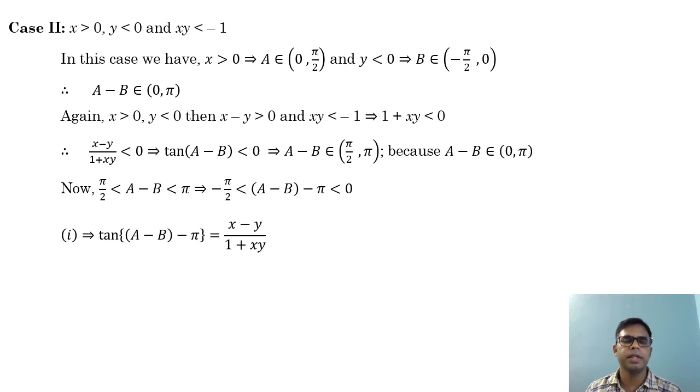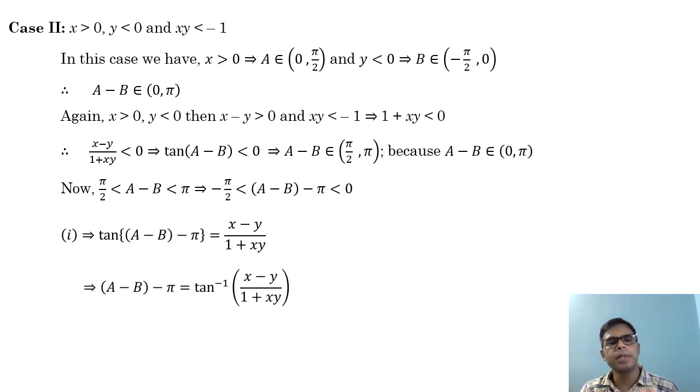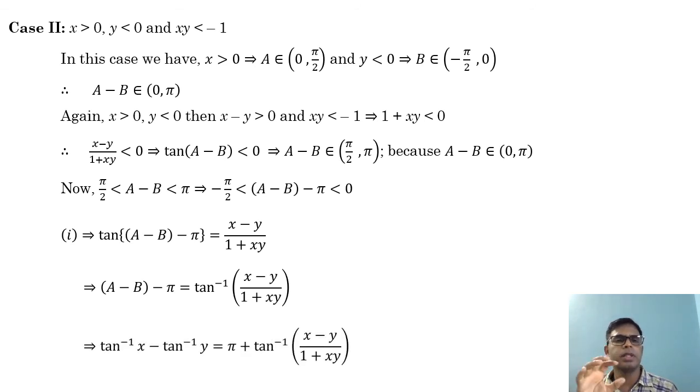So tan(a minus b minus pi) is equal to this one. You can also write that one, that is the last line, meaning minus of tan(pi minus (a minus b)). That is also correct. You may use any one of that. So a minus b is equal to taking the tan inverse function on the right hand side, and finally pi is taken on the right side. So a and b is already used here. A is equal to tan inverse x and b is equal to tan inverse y, and pi is going to the right side, so it is a positive number pi, plus the function tan inverse of (x minus y) by (1 plus xy), and that is the proof for the function.